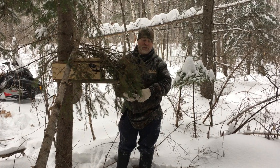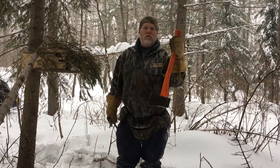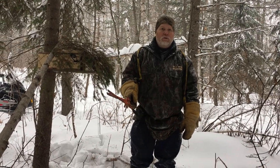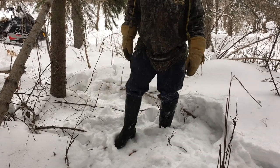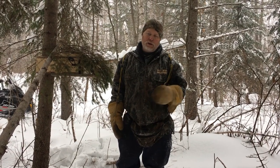Pretty well every time I come out, depending on how cold it is, I'll refresh the lure. A big problem in wintertime is putting down your tools and losing them in the snow. One way I combat that is I look for — in this case — an orange hammer. I paint my equipment fluorescent orange so that when I drop it in the snow you can spot it fast. I do that with my trap setters, my ice pick, my axes — anything I don't want to lose. Sometimes you can't find it that year, but when you go back in the fall that fluorescent orange tool stands right out. Tip of the day by Jim Gibb.